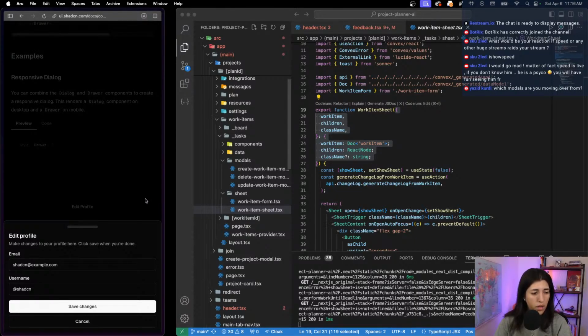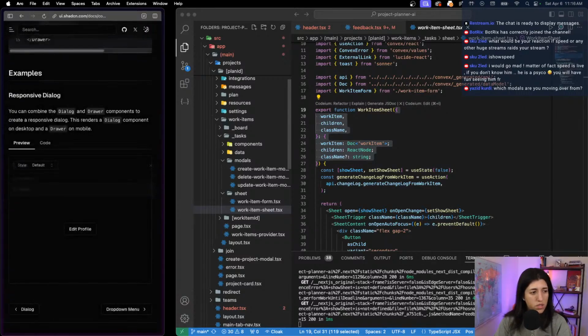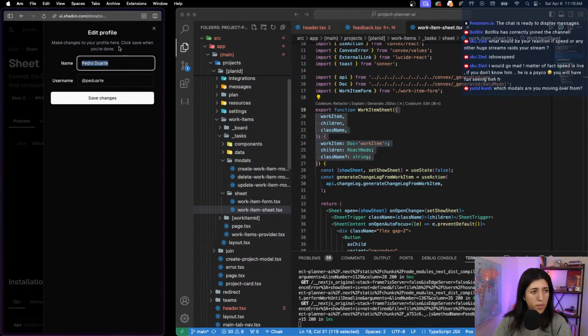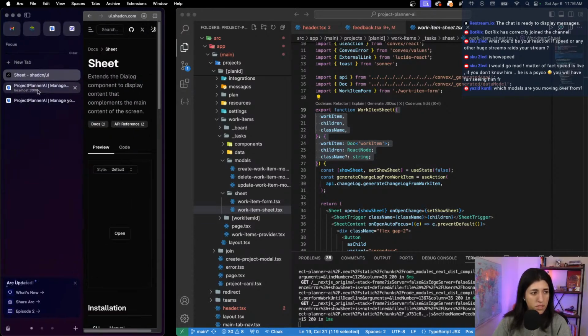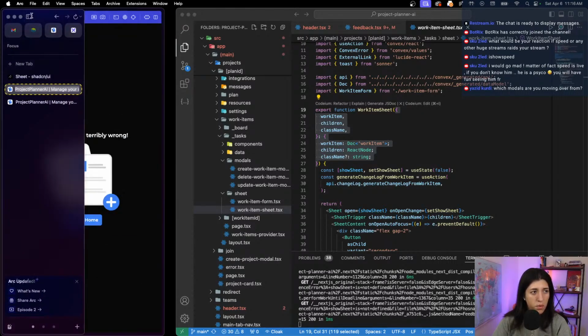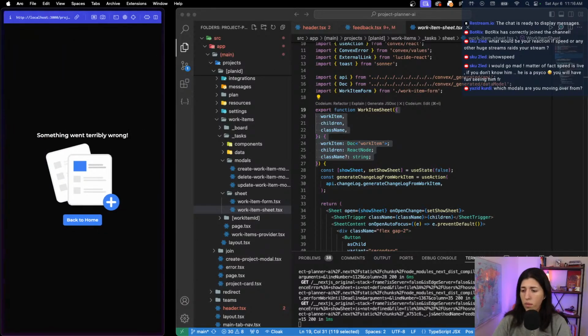But I think we want to do only sheets. So when we open it up, it does this rather than a modal, because we have a lot more content in here. So we figured, okay, let's try out a sheet. There are some places in the project that are still using the modal, but we want to move them to using a sheet.